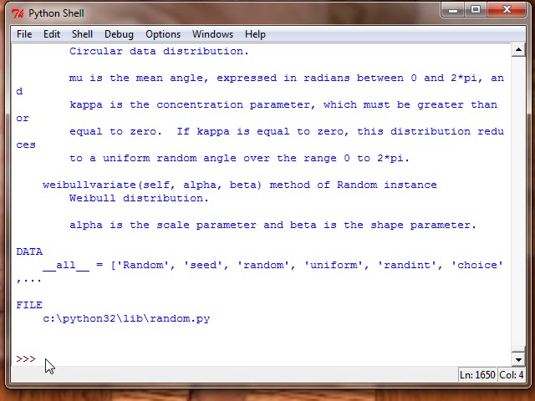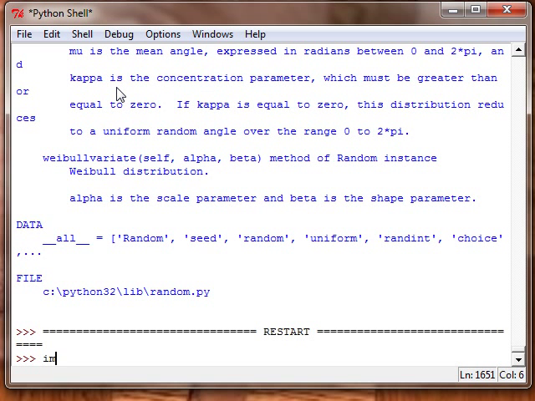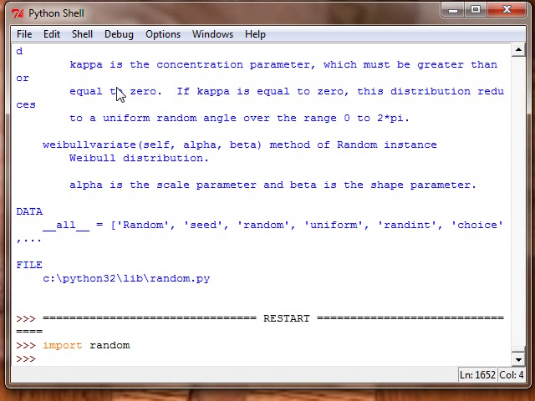In this tutorial, I will be talking about the random module, which we get by typing import random, which I have already done, so I'm gonna redo that by restarting the shell. Import random. Now we have random.